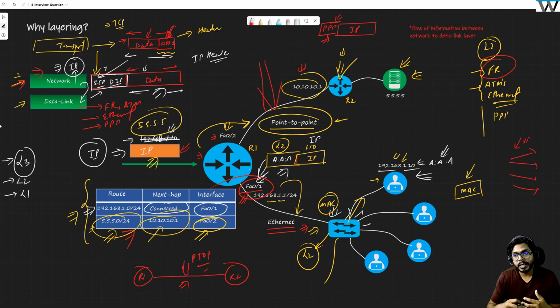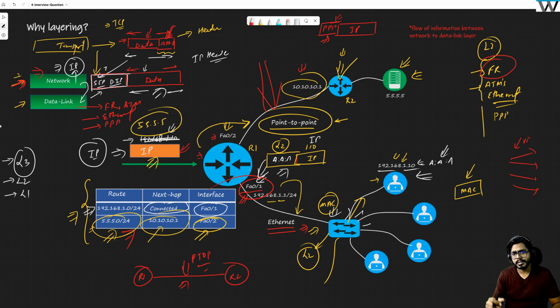Every medium, every data link, has its own way of sending messages from one node to another, and that is why we created the network layer, which doesn't care about all these things. The network layer's responsibility is just to put the IP addresses. Its responsibility is to send the packet from one network to another network, from one host to another host, and it doesn't care what the underlying media is, whether it's Ethernet or ATM. It just doesn't care about it, right? So repeat this video, repeat whatever we have discussed in the last 15-20 minutes. It is going to be interesting.